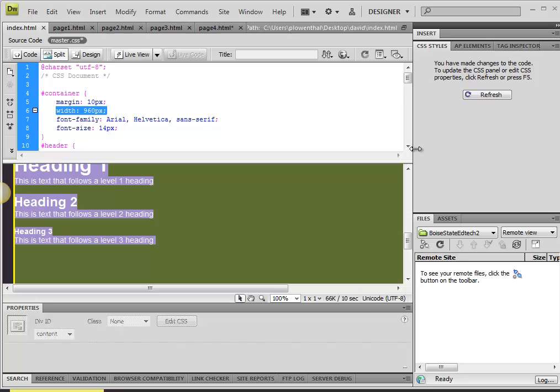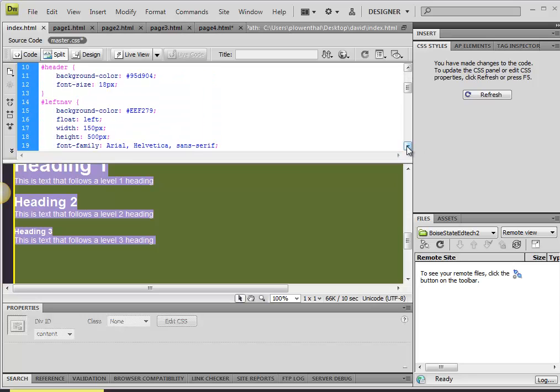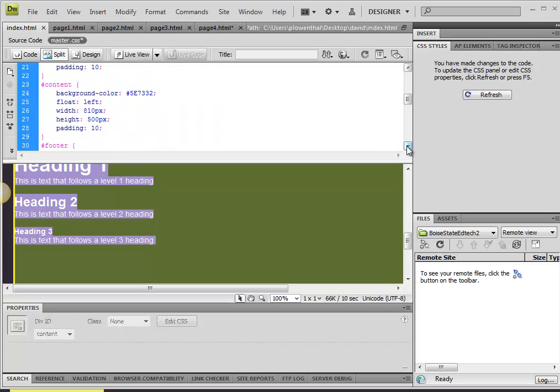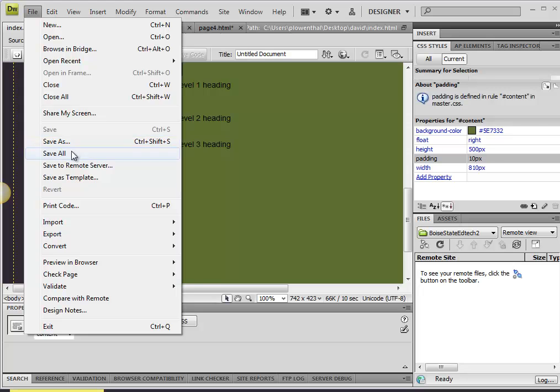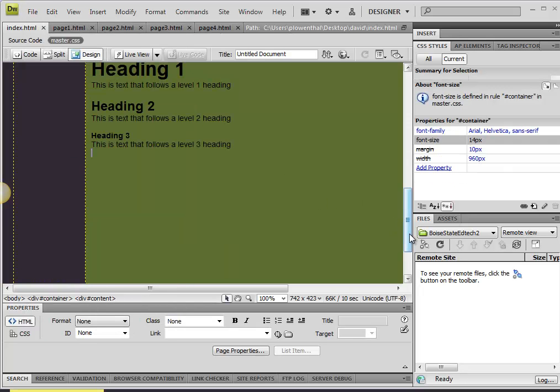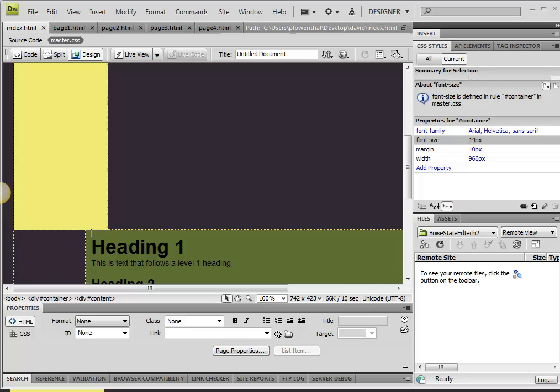See, I'm about to edit the wrong thing. So the content is floating left. I actually want that to float right because the nav is to the left. And this is where you could play with the width and get the width just right. But you can see the padding being 10 pixels. I tend to always add that. So I'm going to hit save all and see what it looks like. You can see it's still off. And if you actually even look, you can see we have about 20 pixels we're off.